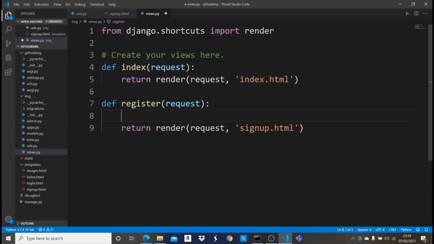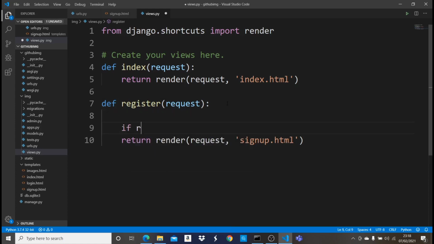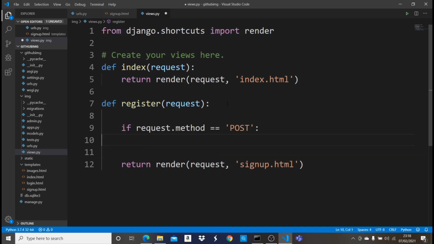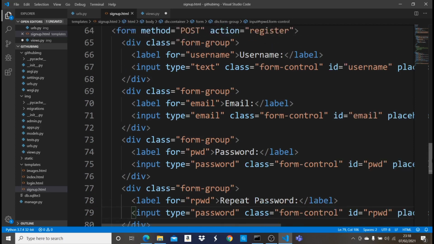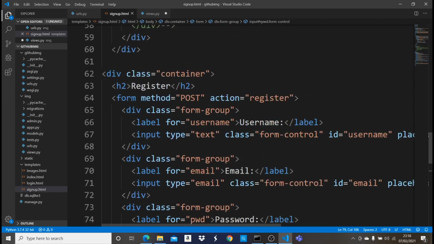We're going to say if request.method is equal to POST. What this means is, you can see right here we said the method is post, and it's sending a post method with all these details into the register page.